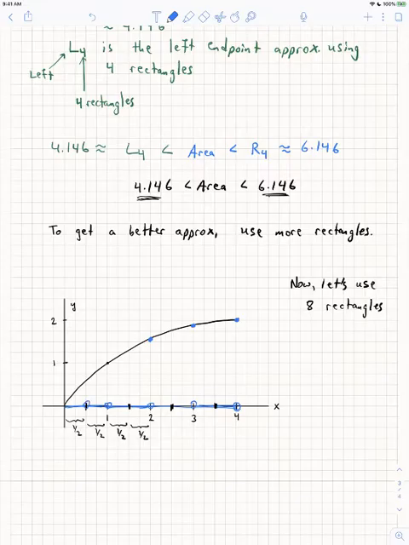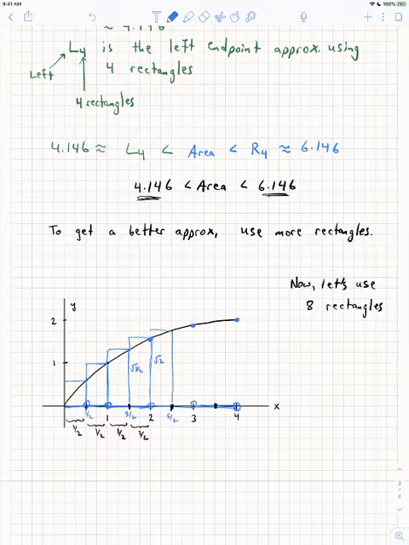So I'm going to start with this endpoint, which is 1/2. And then I'm going to use the next, and that's going to give me the height of the first one. And then for the next one, from 1/2 to 1, that's going to have height 1, but now it only has width 1/2, like this. And now the next one is 3/2. I'm going to go straight up, like that. And the height of this one is the square root of 3/2. And the next one is the square root of 2. The next one is 5/2.